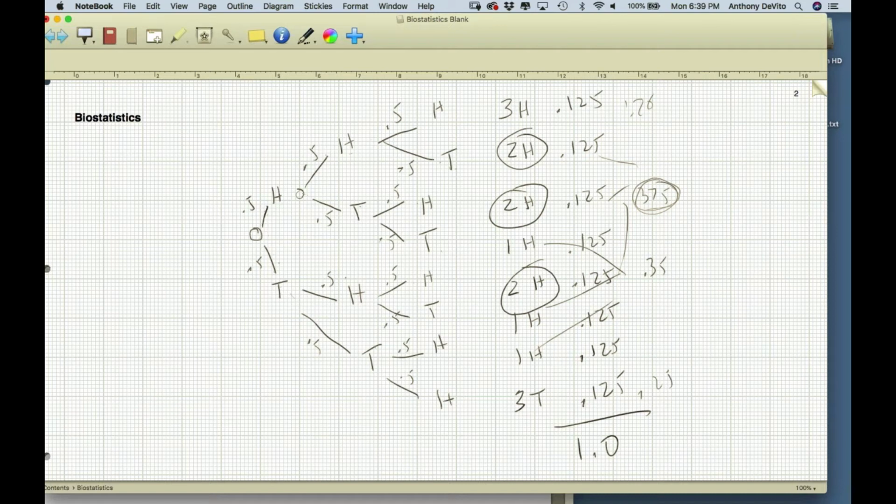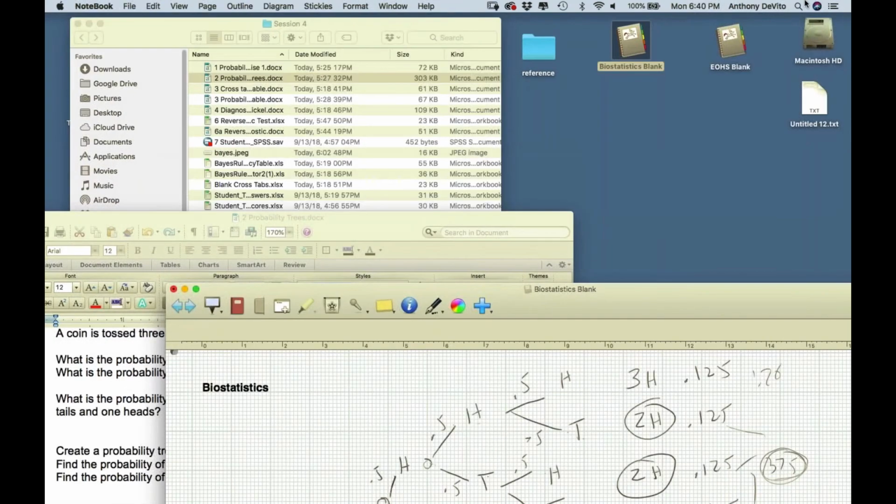But it's never going to be zero, because there's always a possibility we could toss them and get all heads or no heads at all, right? That's a tiny possibility, but that possibility exists. So that's a special kind of distribution called a binomial distribution. We're going to talk about that in a second. As a matter of fact, I might have a video I can play to show you this now.